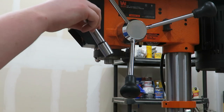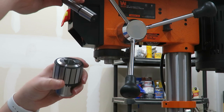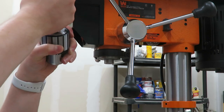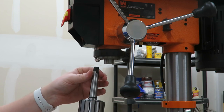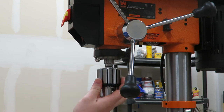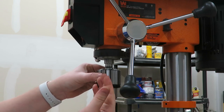All right, you also have this little piece here. This is called a chuck arbor. You can see there's a flat side pointing up, and a fatter cylinder shape that I have pointing down. You're going to take that cylinder shape and push it down into the top of the chuck, like so. It doesn't go all the way to this little black line here, but it goes pretty close. Push it down in there real good. Then take this flat piece right here and insert it into the spindle. We're going to turn this until the flat portion finds the hole up in there, and you'll feel it go up a little bit. We're going to go up until it stops, and nothing is holding it in. You're going to feel it hit the top. So you just turn this one way or the other until you feel it go up a little further.